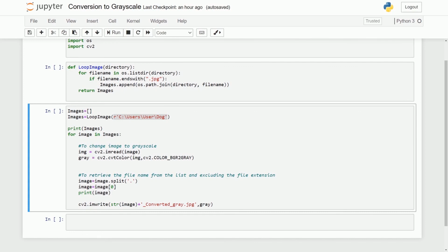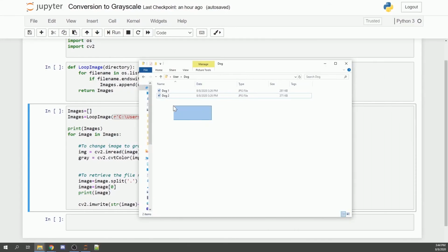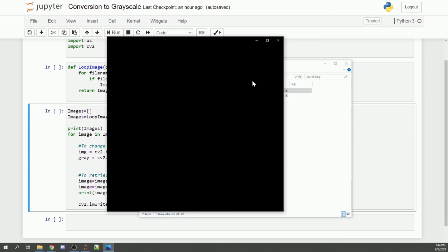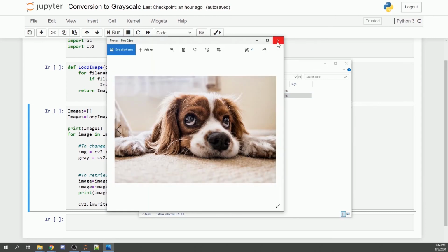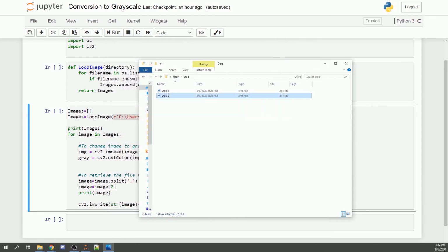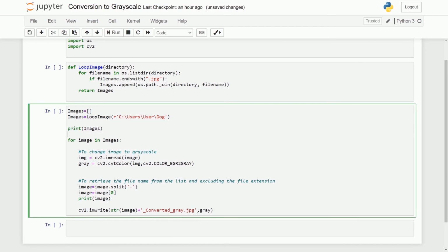So we'll let images be an empty list and we will use this as our directory. What is inside this directory is just a folder that contains doc1 and doc2. And let me show you doc1. Doc1 is a picture and doc2, yep, that's both images. And so I will print out the images. This is just to see what's in the list.